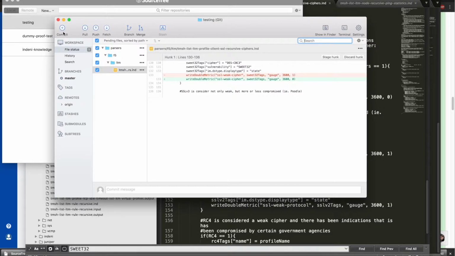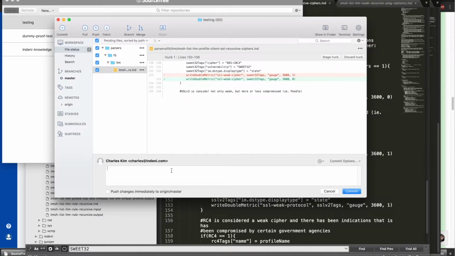Click commit, and then I'll put here, updated write double metric value to 0 instead of 1 for given case. I'll go ahead and click commit.